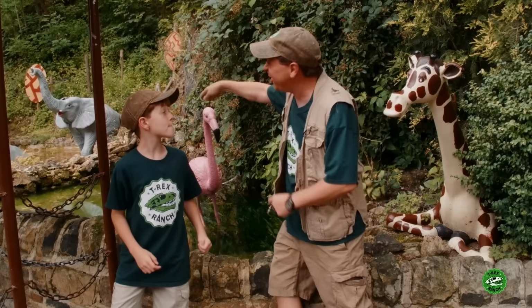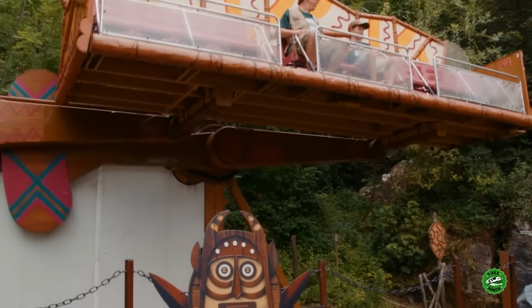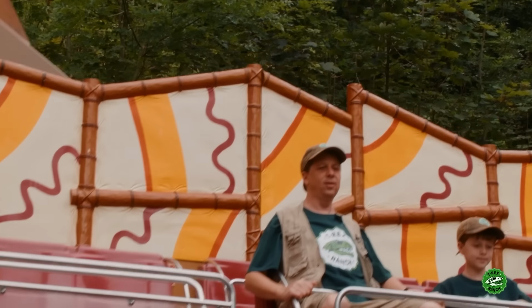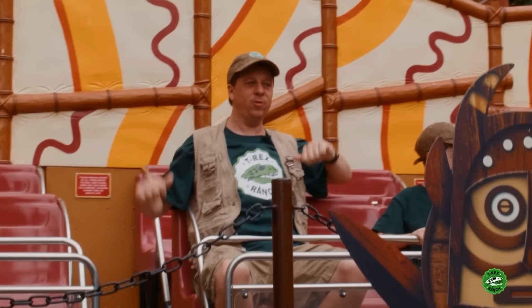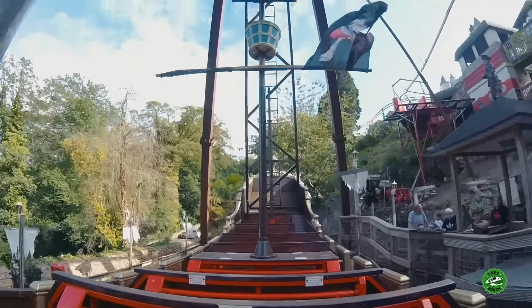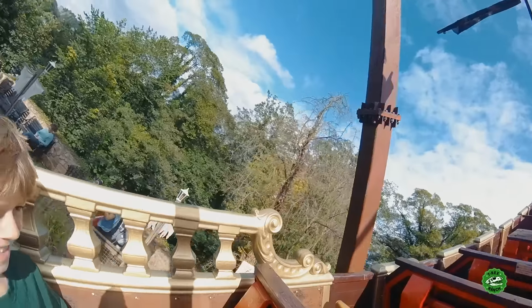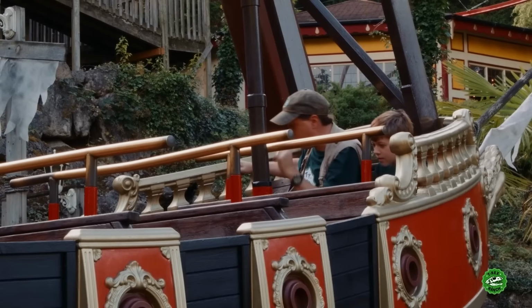Okay, Park Ranger B, let's try this ride that goes up and in circles, okay? Uh-oh. We're going up. Oh, we're going up. Ooh, look at there. I think I feel sick. Oh, we're coming in for landing, I think. Here we go. Made it. That was awesome. Okay, Park Ranger B, do you want to be at the top or in the middle? Top. Uh-oh, wait, we're going pretty high now. Feel the G-forces here. Ooh, boy. Whoa. This is high. It's slowing down. No money bag here. Let's go.